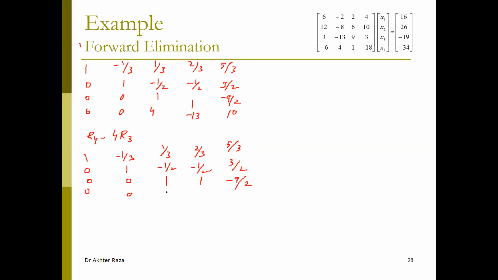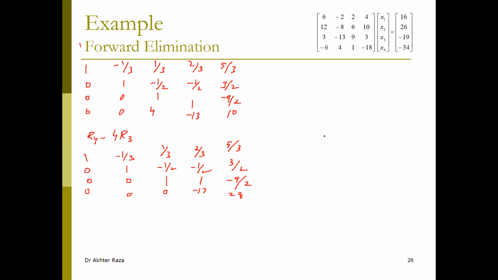Now you have to calculate these 3 elements by this operation. So just calculate all these 3 operations and tell me the answer. In the next step, we have to make it to the 1. But this is not necessary step. Again, for similarity purpose, all the diagonal elements will be 1. So we have to divide the last row by minus 17.